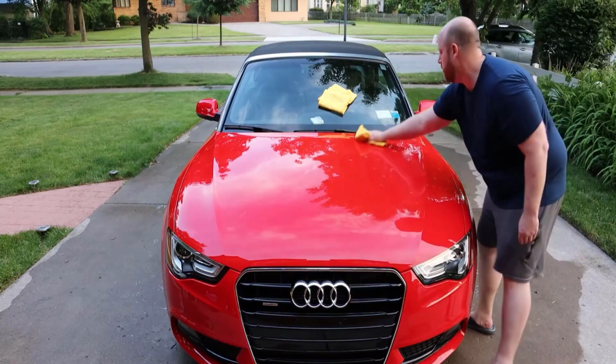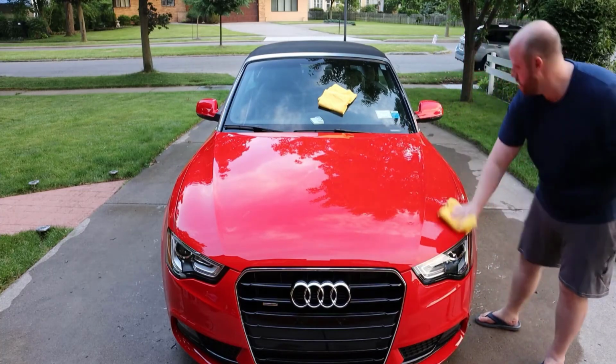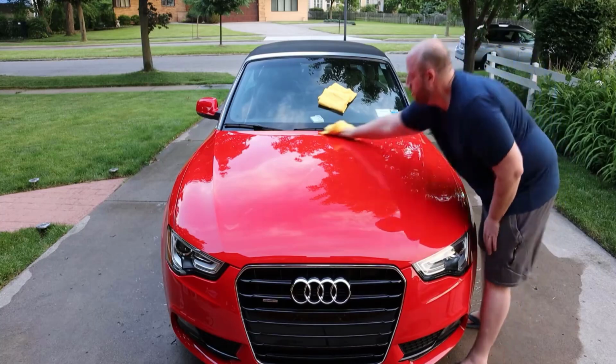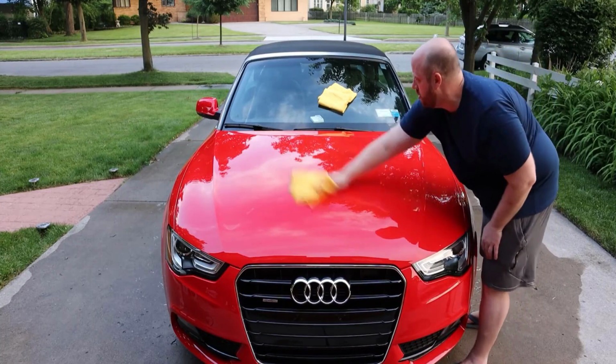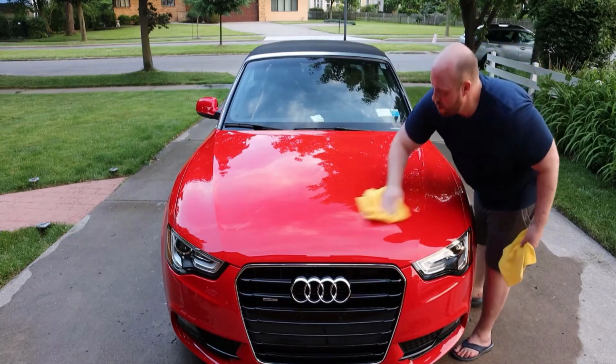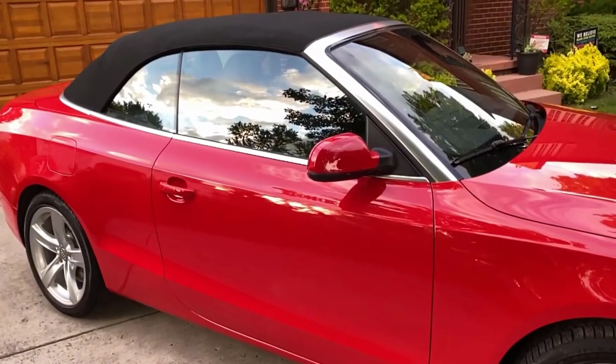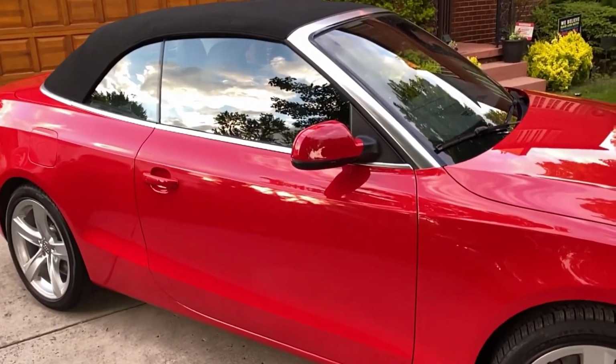Once the coating has cured, you can buff the car's surface using a clean microfiber towel. Buffing will help remove any excess coating and give the paint a glossy finish. Be gentle while buffing to avoid damaging the coating. By following these simple steps, your car will be well protected and looking great for a long time.